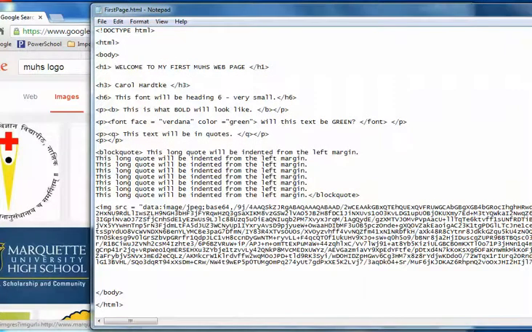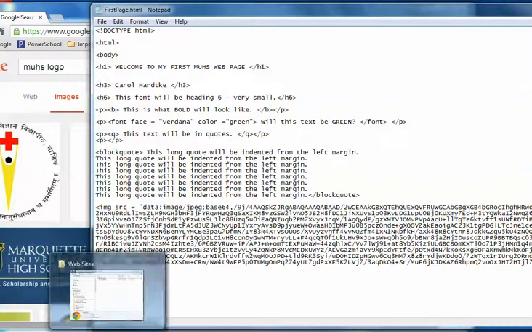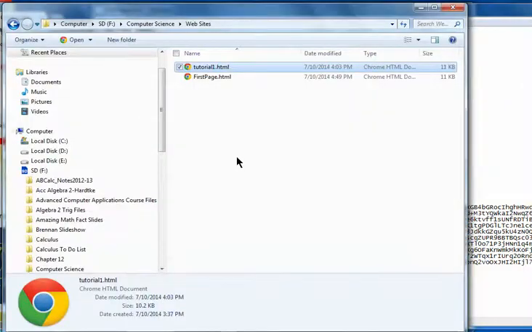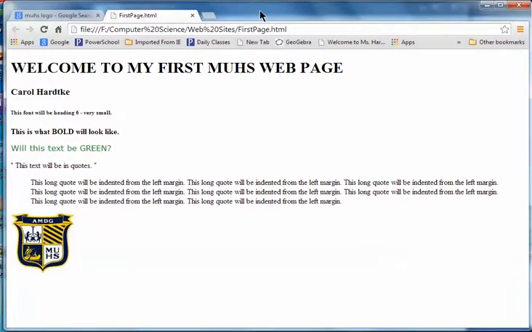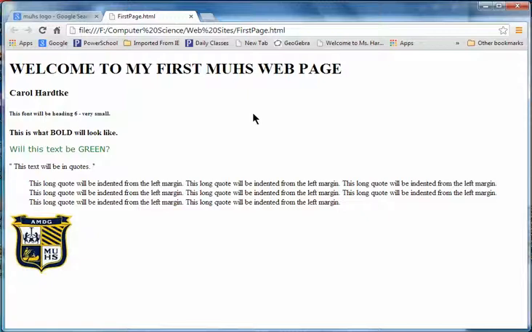And now I'm going to go to computer. I already have this open. You could go back to my computer and get to that folder. I just did this first page. And why does it have a Chrome symbol? Because of this extension HTML. And Chrome is my default browser. So it'll get the icon of whatever your default browser is. And let's see if I double click on it. And now I'm going to drag this back. Let's see what happened with our very first web page.